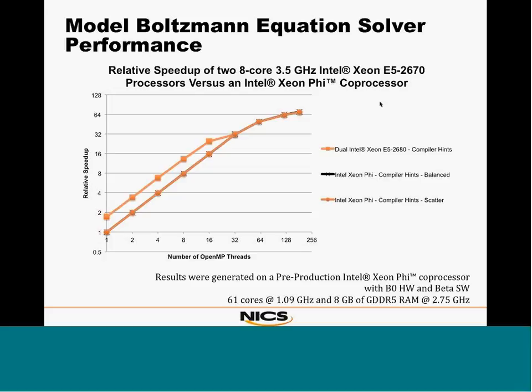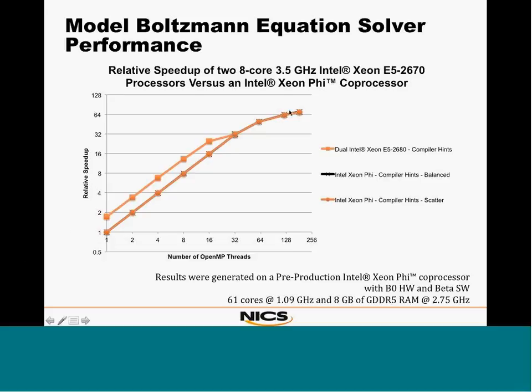Okay, so we have relative speedup. This is not quite that plot. You see that the Xeon, right here with the squares, is a little bit faster all the way up till you get to 32. Actually, 16 is nice and linear, because you have 16 cores each with 2 threads, but only 1 arithmetic unit. So up to 16, you can scale nicely and linearly. When you get past that, you've done some hyper-threading, so you've got to be a little wary and know that you're not going to get a perfect linear speedup.